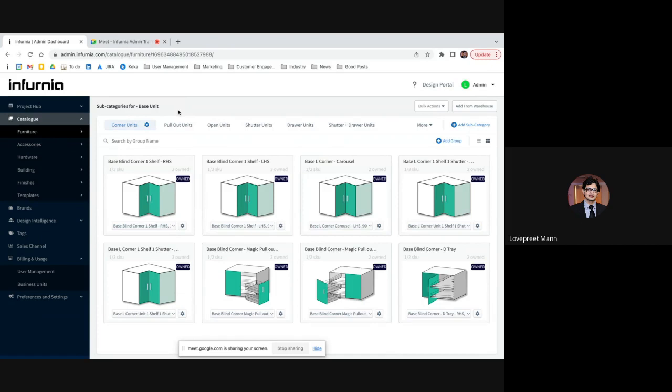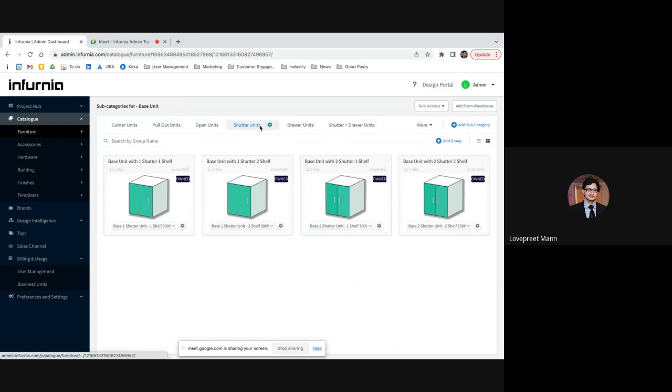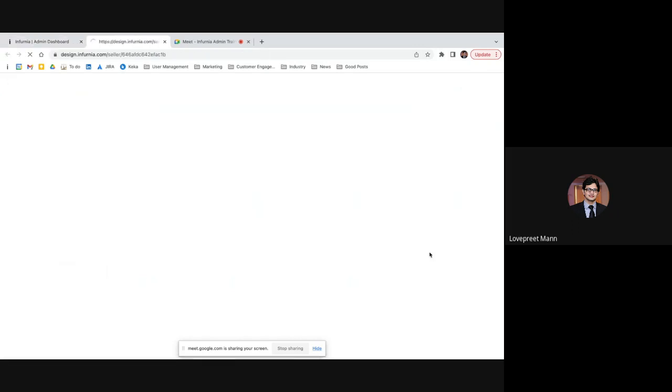So this we saw yesterday on how you can create, how you can rename, and how you can clone so that these are of different sizes. Today, what we will focus on is the construction part of it, right? So yesterday we created this base unit with two shutters and two shelves. So we saw how we can create multiple SKUs of this, change their dimensions, right? What we did not really do a lot yesterday was this edit SKU structure. We just added one shelf and that's it. But you can do a lot with it.